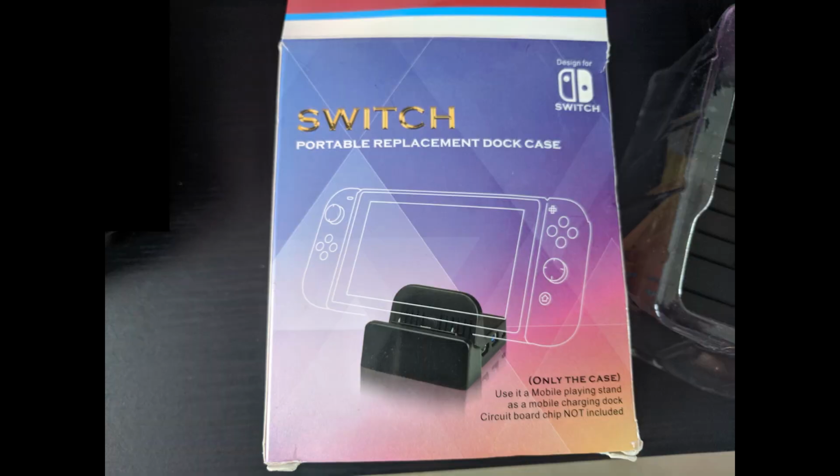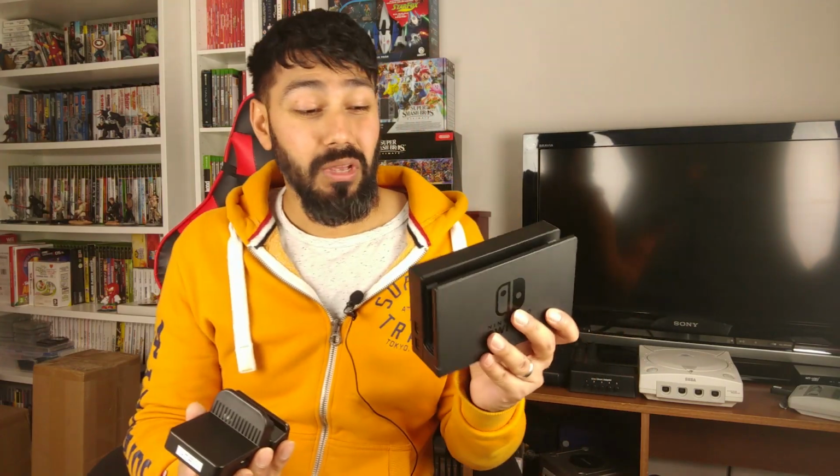I've heard about the Nyko Switch dock mini that bricks your switches, and all the third-party ones seem to brick your Switch because certain updates on the Switch will cause certain docks to not work, and they can also brick your Switch, and you can lose your game save files as well. So at all costs, I do not want to do that. So the safest option was to get a dock and harvest it and stick it into this.